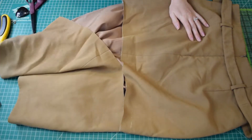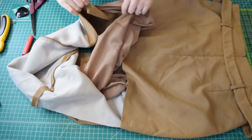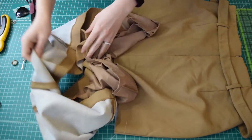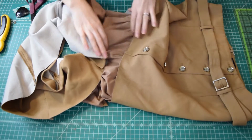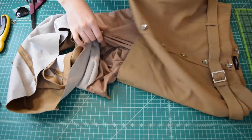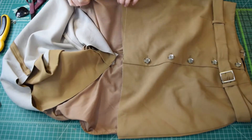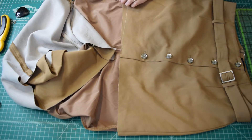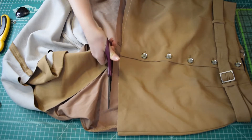Once I'd gotten all the way around the skirt, I pulled the lower part of the outer fabric I had cut off down — it was still attached to the lining right at the bottom at the button placket in the front. So I ended up just smoothing everything out so that the part I was trying to cut off was out of the way, and then I just cut along the lining below where I had cropped the skirt, kind of loosely cutting it just to cut away the part I was trying to get rid of.